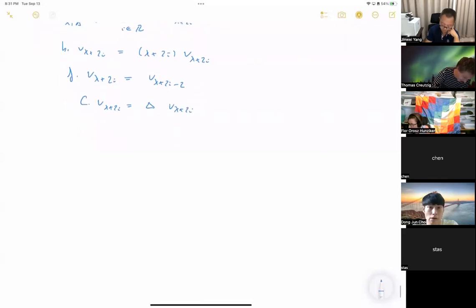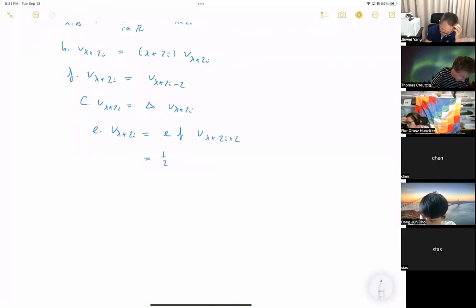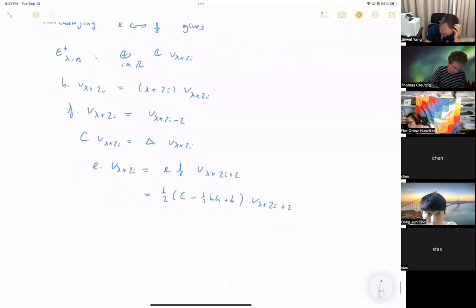And then all these choices uniquely specify the action of E now, right? Because I can write E acting on this vector as E times F acting on the previous weight vector. And then I can use that E times F is the Casimir plus a polynomial in H. And I can insert numbers, and I have the same thing as before, right?